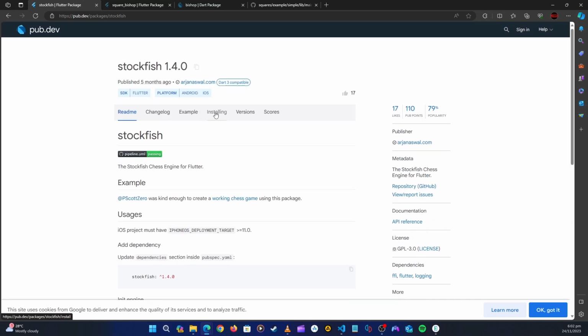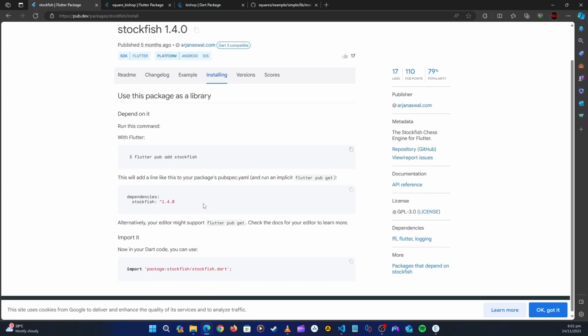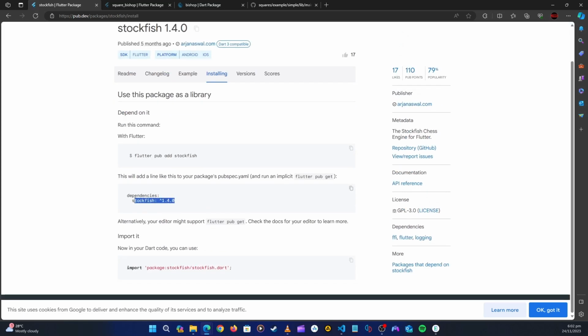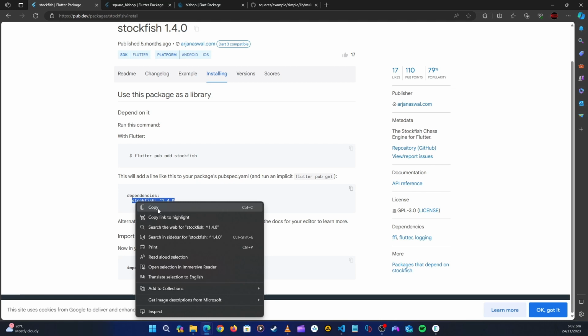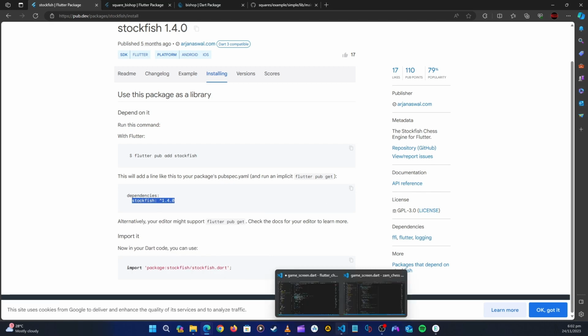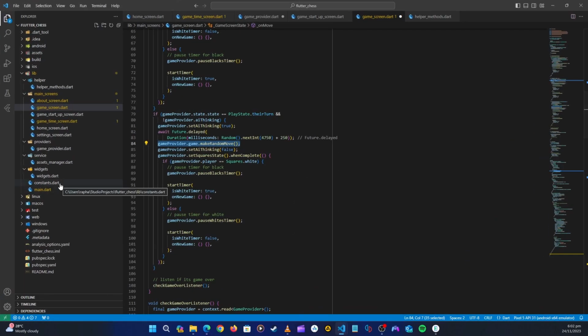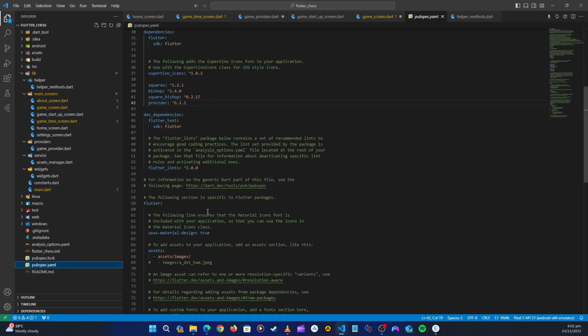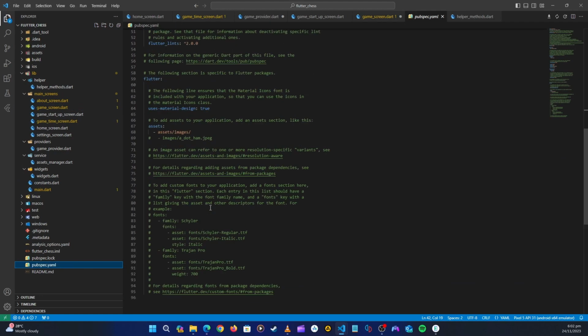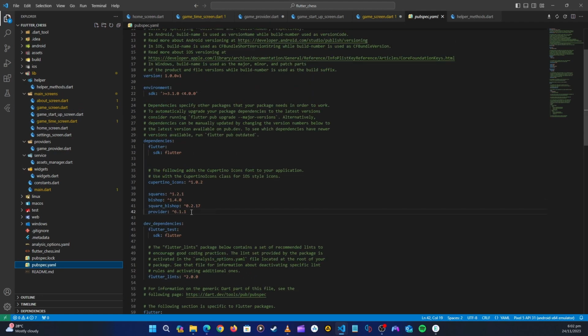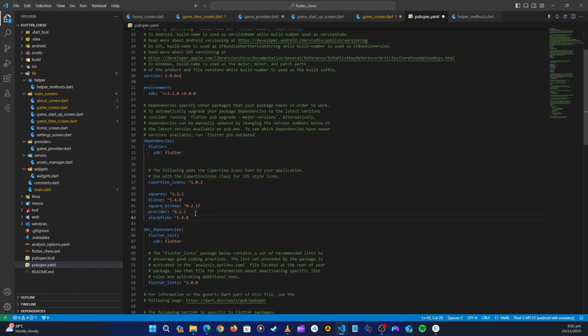So let's go to installation, and then let's just copy this, then go back to our code. Let's go to the pubspec.yaml file, then just below the provider here, let's paste it.